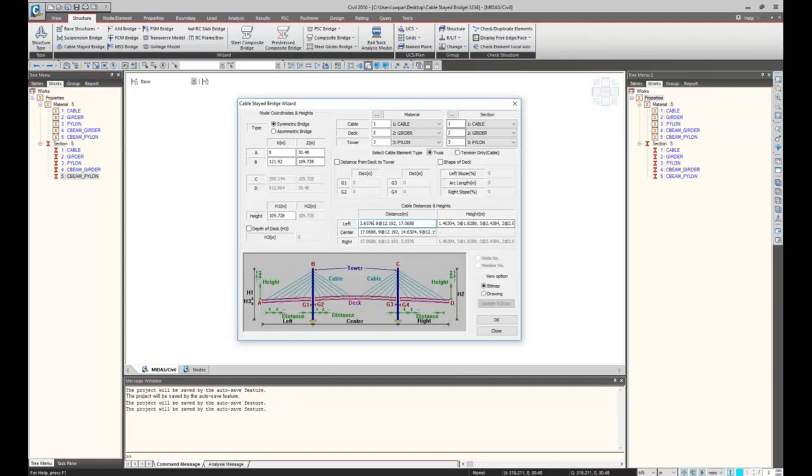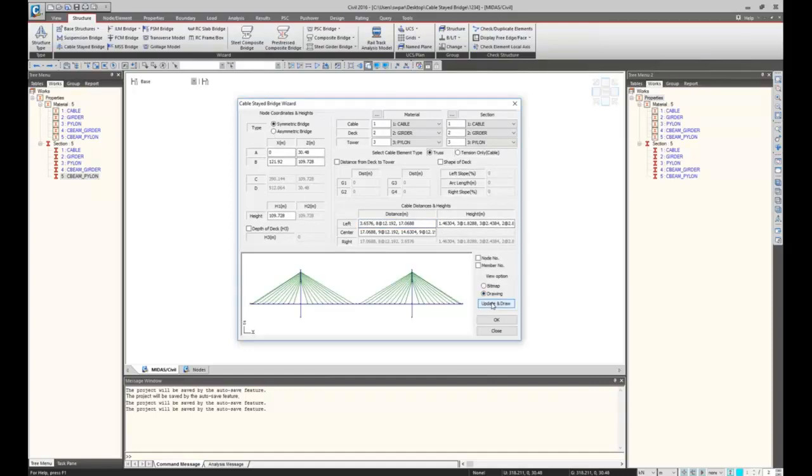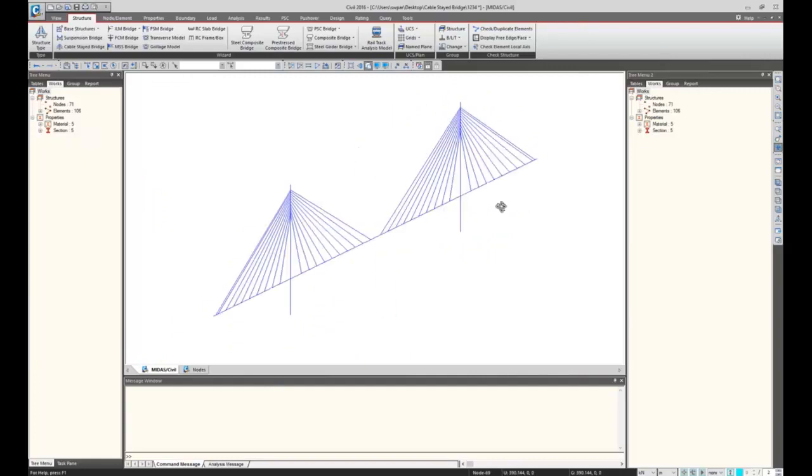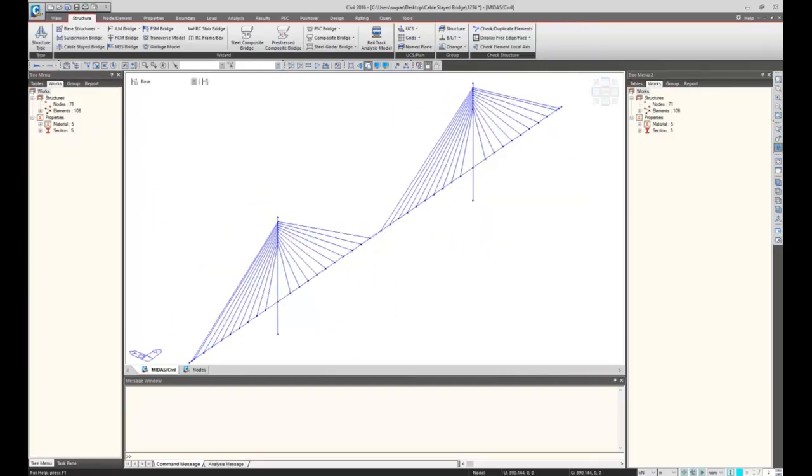And after you just define those numbers, and when you go to the drawing, click the drawing and click update and draw, you can see a 2D plan of the cable stayed bridge shown here. And then once I click OK, I get the 2D plan of the cable stayed bridge shown here. So today, the example model, the deck width will be 15 meters. So this is 2D.